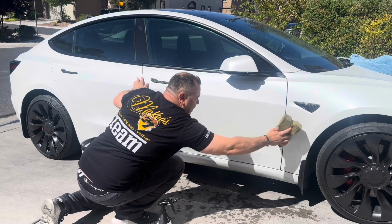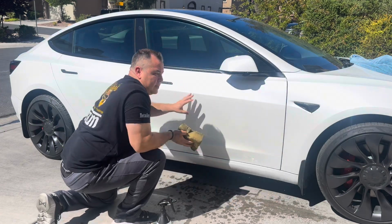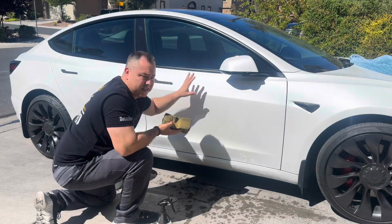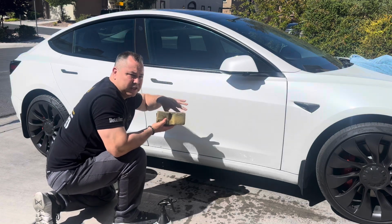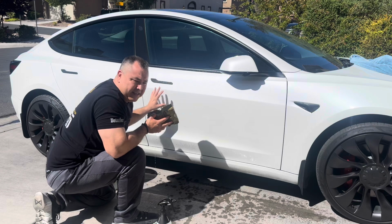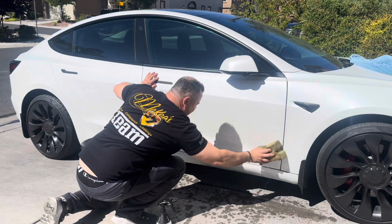We flip it about halfway. Now you noticed I washed first, I flipped it, and I started at the top again. Well, once you wash it one time, it's pretty much clean. So when you flip it over, you redo that just to make sure you got it clean, and you work your way down.